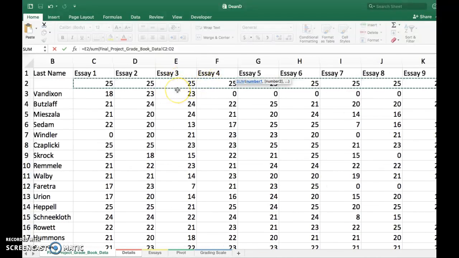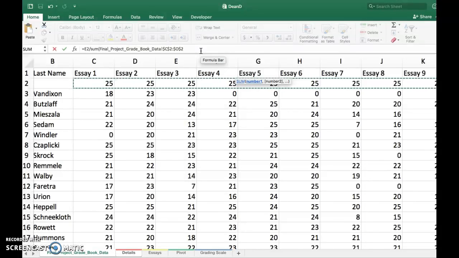and then we're going to hit command T. We're going to lock it. Remember that money sign reference? This is the time we're going to use that, because the reason we're going to use it just for this part is everyone has the same points possible, but not everyone has the same scores on their assignments. And so we want to keep that one consistent. When you lock it, it locks those, so it doesn't move when you adjust the formula.